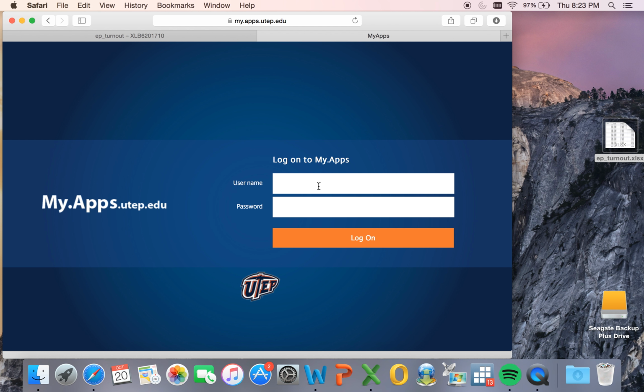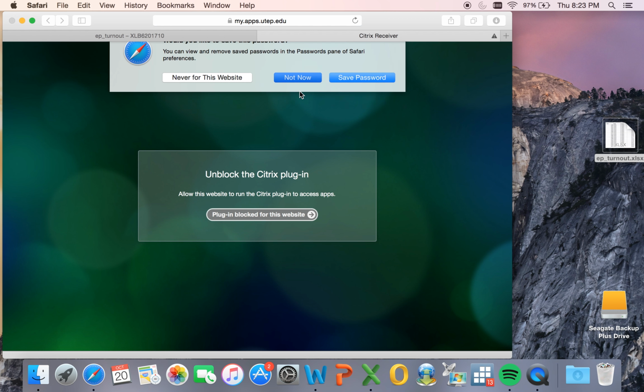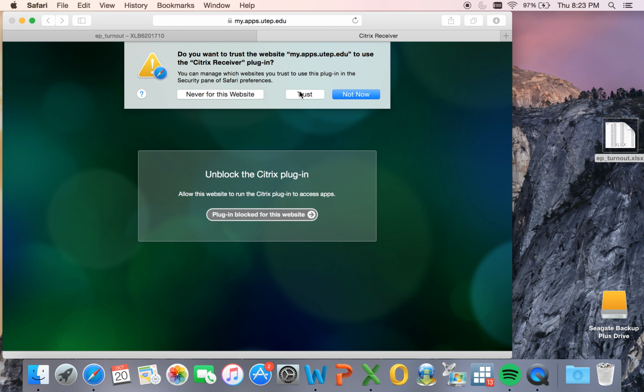So go ahead and do that. You may have to respond to your computer whether or not you want to trust the Citrix Receiver plugin. You have to trust it or else it will not open up. So go ahead and click trust if you get this option.